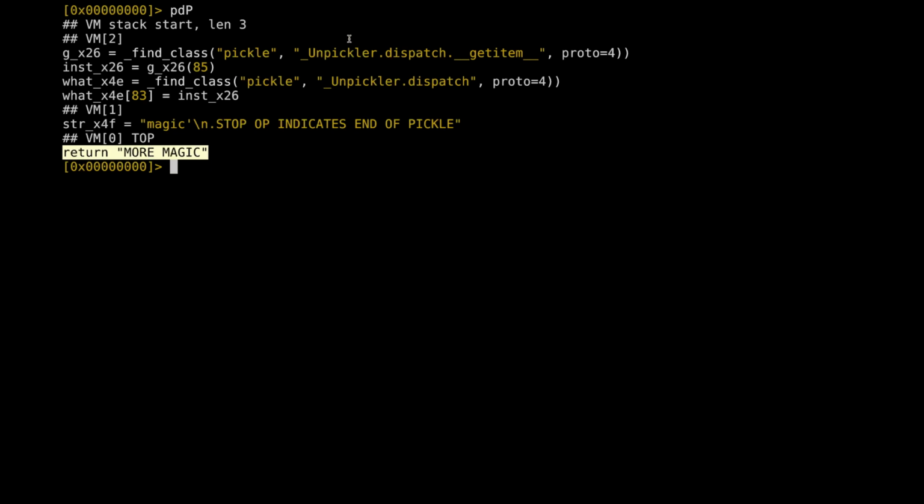This only affects the Python implementation because Python's implementation is the only one that uses this dispatch handler. Further, you should keep in mind this only rewrites one opcode. You can rewrite the entire table and use completely new opcodes. This is a real pain to have to patch and keep patching if you keep changing the opcodes throughout the instruction set. Also, if you have a web server that's vulnerable to pickle deserialization, you can poison this opcode handler in one pickle, wait a week. As long as the server's still up, it's still poisoned.